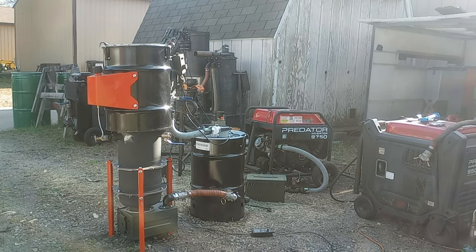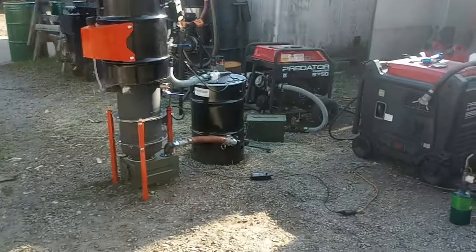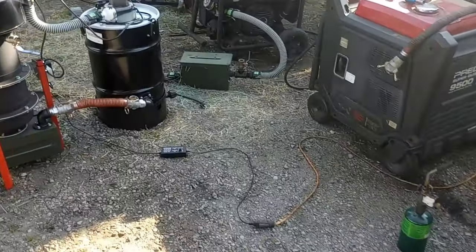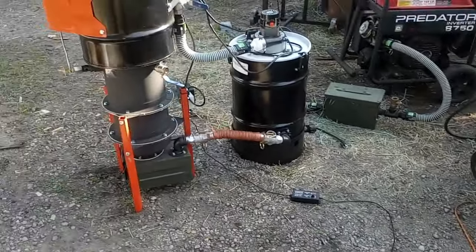I guess I just ran out of gas. It didn't even want to start on gasoline. Yeah, it seemed to take forever to run out of gas there. But as you can see, I got the timer control plugged in to our AC. I got a little 12 volt power supply. You can actually plug that into your generator. I mean, it doesn't have to be on unless the engine's running anyways, so that actually might work well.